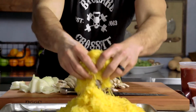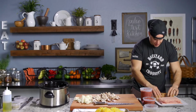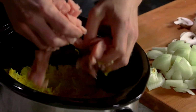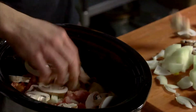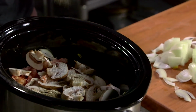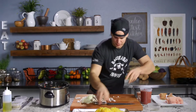All right, next up, we're gonna assemble this baby into the slow cooker. We're gonna start with our spaghetti squash. About 1/3 of the total squash is gonna go in the bottom of the slow cooker. And then I'll break my sausage into thirds. And over here, I've got turkey Italian sausage, same thing, into thirds. About 1/3 of our onions over that, 1/3 of our mushrooms, and then some salt, a little pepper, 2 cups of tomato puree, and then some Italian seasoning, about 1/3 of our Italian seasoning. There we go, and then we'll just repeat the process.